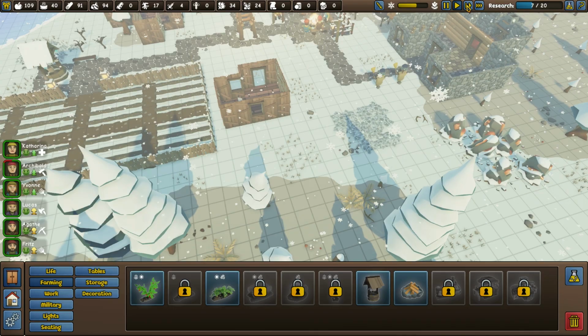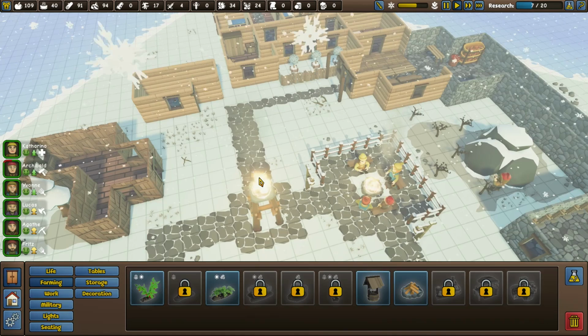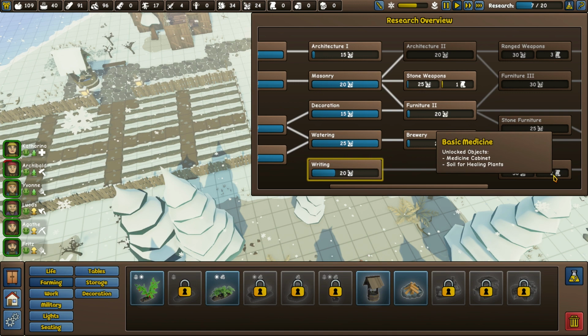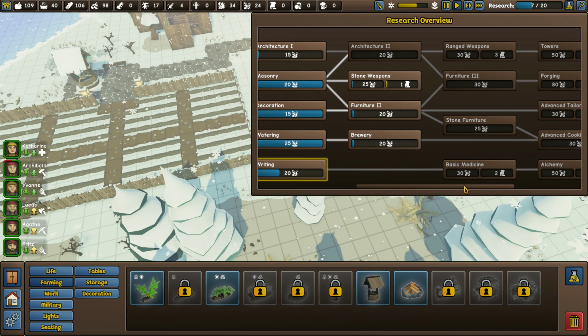Advanced cooking, basic medicine. What are we actually researching right now? Probably something silly like... oh no, bookshelves, there we go. So probably something silly like tables or something, knowing me. But advanced medicine... where is that? Basic medicine even is... oh, it's after writing. Okay, so we need crystals and we do need some paper for that as well. Medicine cabinet, silver, healing plants. Okay, so not a million miles off. Still so much to go. Look at this, so far away still.